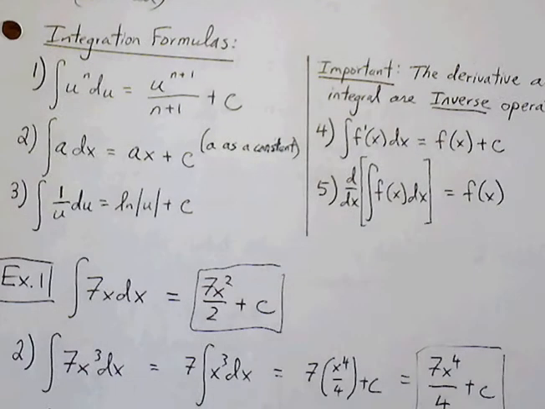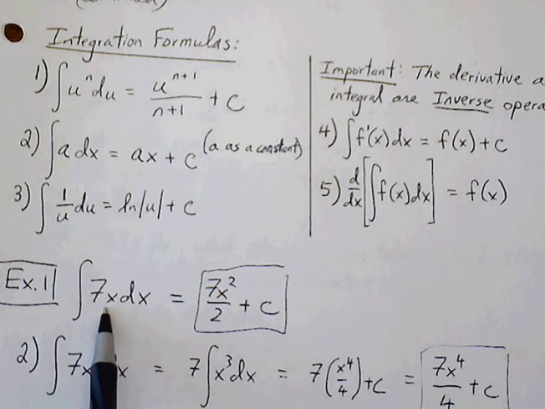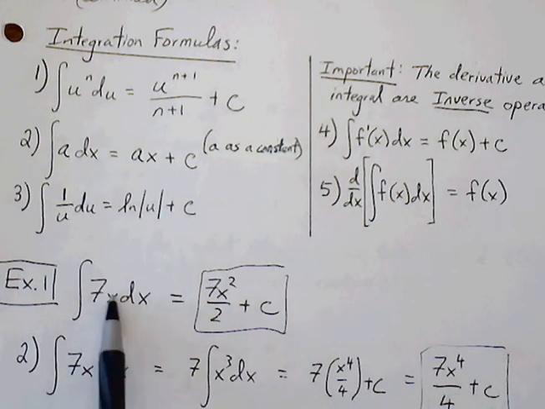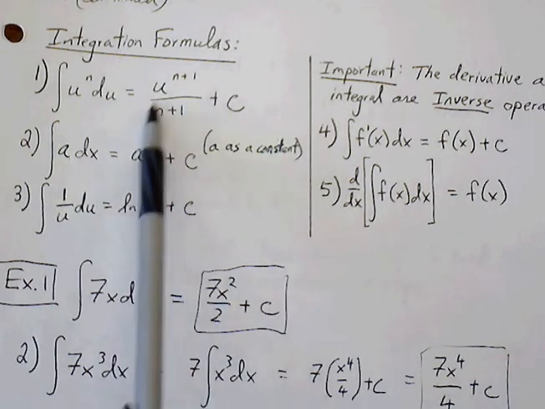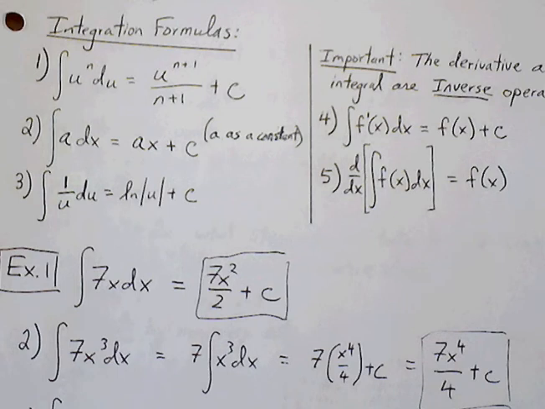Okay, so example 1, integral of 7x dx. Now the 7 is just a coefficient that we can pull in front. Really, we're just involving the x with the integral rule, with the power rule. Right? So the power rule says we start with a variable, we look at the exponent, we add 1 to the exponent, so initially it's 1. We add 1 to it, so 1 plus 1 is 2, and then we also divide by that new exponent that we just found, divided by 2. So our indefinite integral for number 1 is simply 7x squared over 2 plus c.